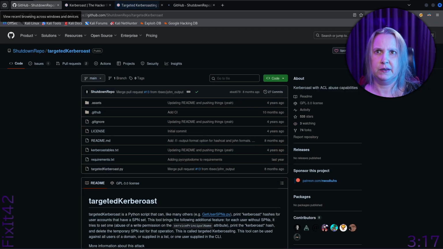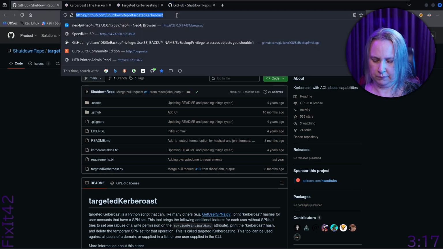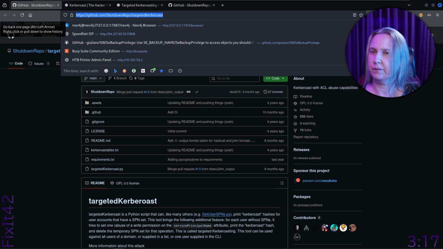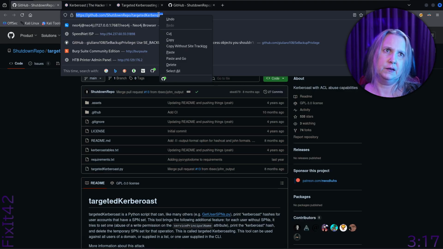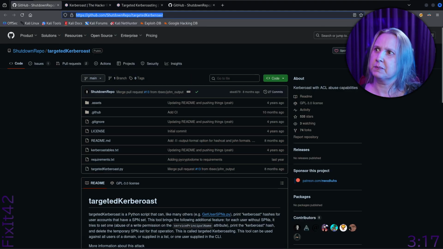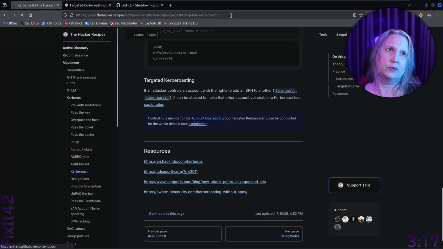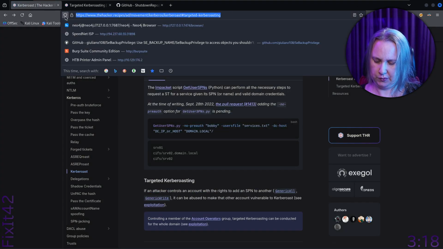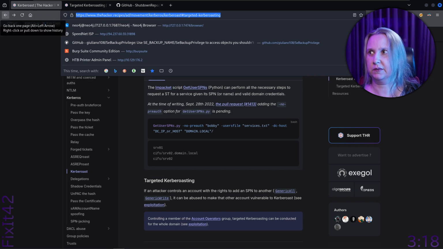I kind of want to open these tabs just in case. Oh, I failed to copy the IP again. There. I usually don't search for stuff on the VM because it's just slow.